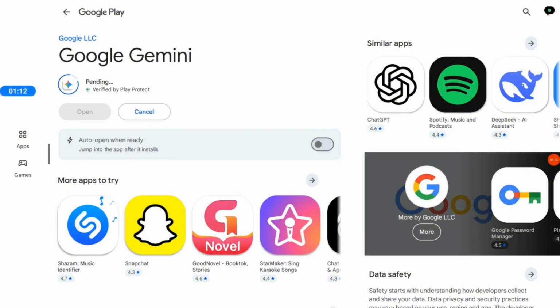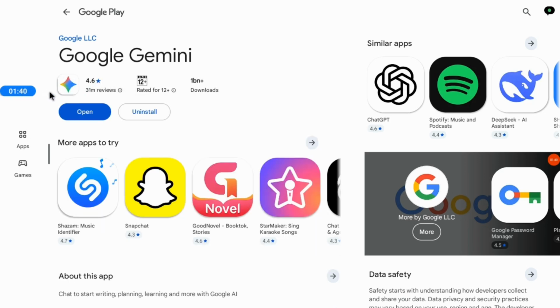You're expecting to see an automatic installation process where the app is just going to install automatically. You don't need to click on any install button or adjust any settings. Just sit back, relax, and wait for the application to complete installation. So right there you see it's done downloading and the installation process has begun. And very briefly it's over and the app is downloaded and ready to use.